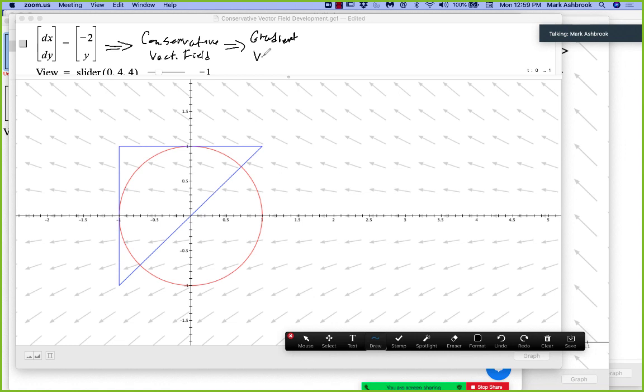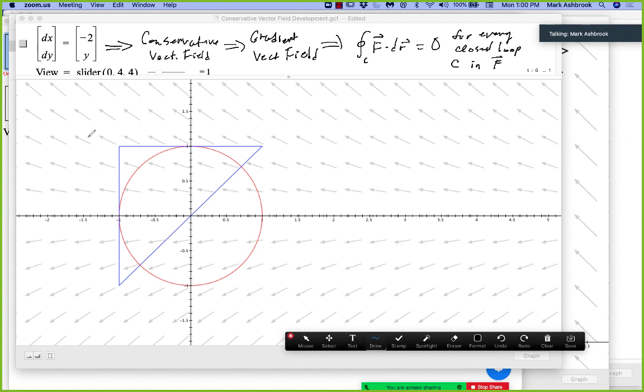And so what we said was, in a gradient field or a conservative vector field, any circulation line integral, any and every circulation line integral in a conservative vector field or gradient field equals 0. So that's true for every closed loop C in F, if F is conservative or a gradient field. So that's kind of where we left off last time.